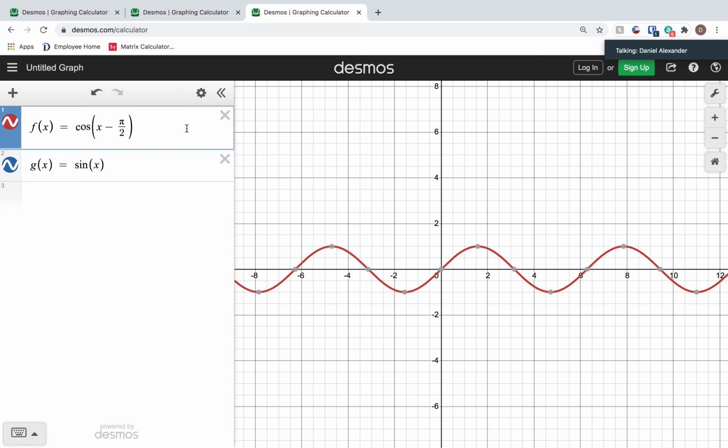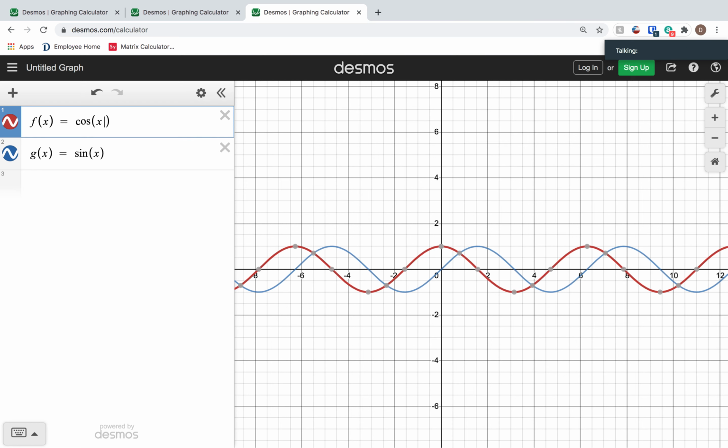Okay, that's a little bit of bonus. We don't need to know that. What's important here is that that's the graph of the cosine. Let's turn that off. And notice the point here, 0, 1. So basically, if we start here at 0 and we go until we come back to this point, we go down to minus 1 and up to here. That goes from 0, 1 to 2 pi, 1.